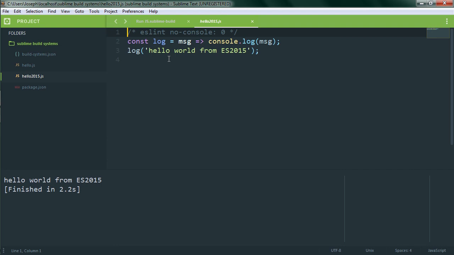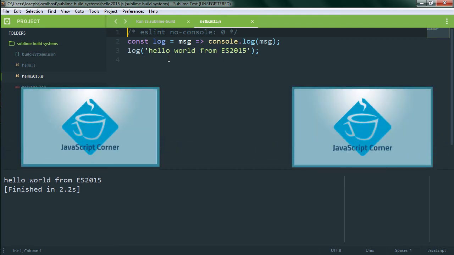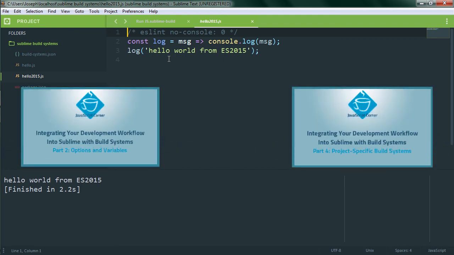Now we know how to make our own builds, but some of these build systems may only be used on one project, and they are stuck on our individual machines. If they're specific to a project, then every person working on the project needs to make a copy of them. There is a better way though, which is what we'll be talking about in the next video.